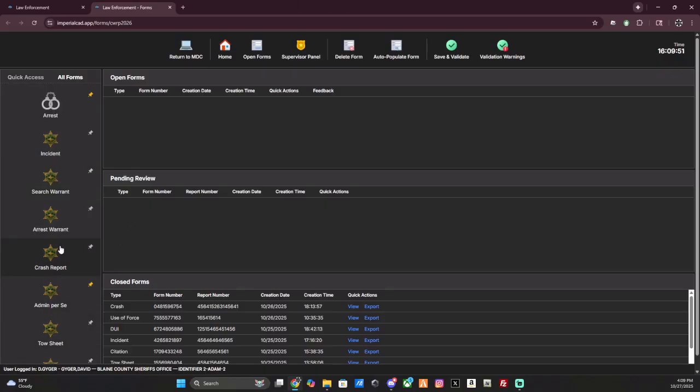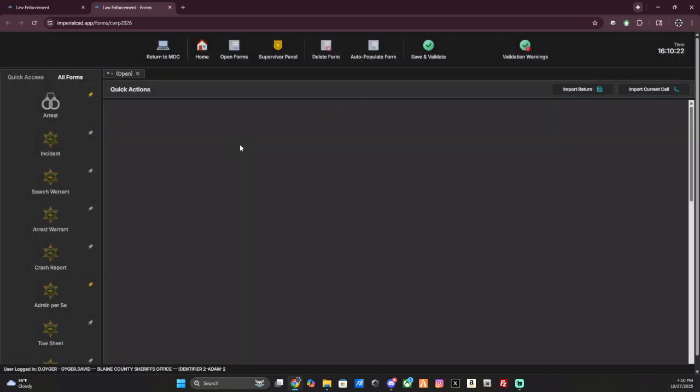For an arrest warrant, say they ran from you and you put out a BOLO, it's also going to be considered an arrest warrant on the CAD system. That's simply stating that they have an arrest warrant out for fleeing, evading, or any other charge that they may have gotten. Make sure to put the arrest warrant out. If you have the plate, the driver's name, and/or any information about the driver, you need to put it into an arrest report. For a crash report, I'm going to go over this because I've had questions about it.